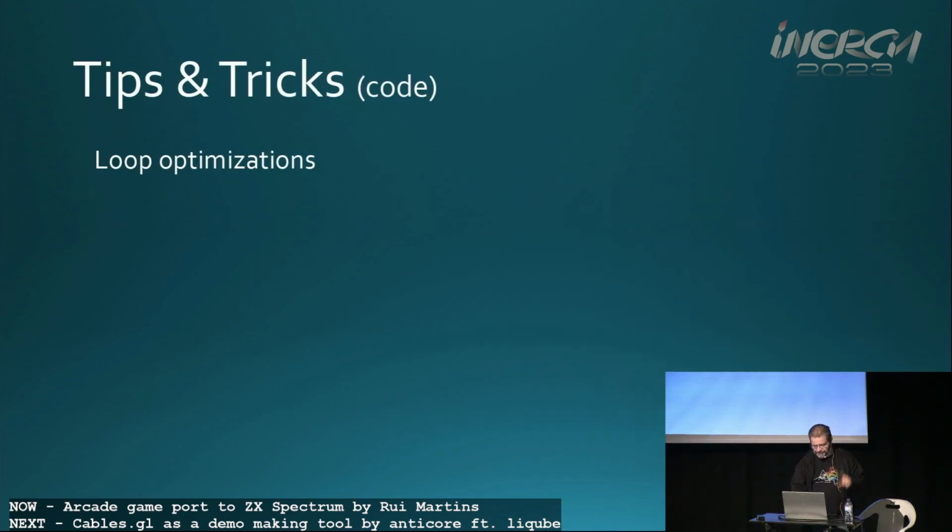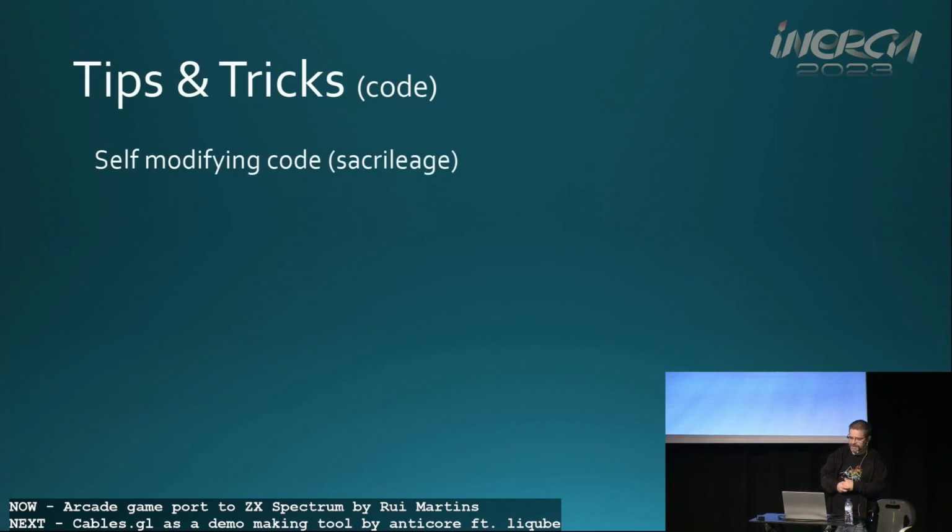Okay, let's go. So what else can we do? We can do loop optimizations, because every time we do a loop, we lose a lot of instructions that would actually take time. Loop unrolling forces the loop to have a multiple of the instructions that are inside, but that's actually useful. And then something that is maybe a sacrilege, but on the Spectrum is very useful, is to have self-modifying code.